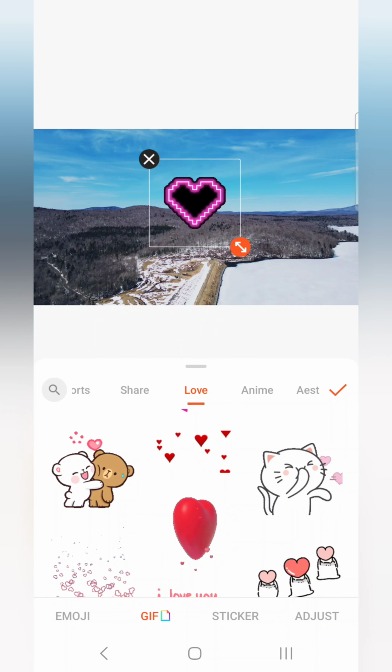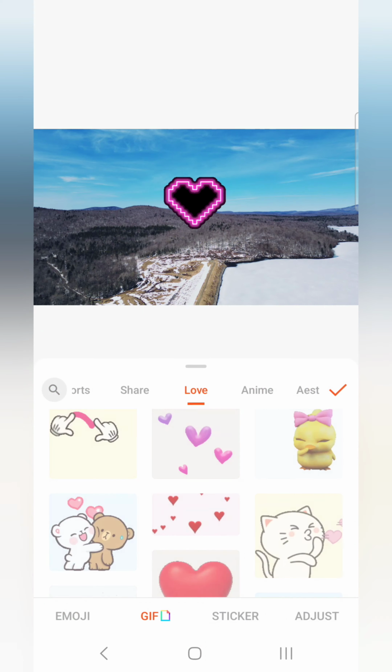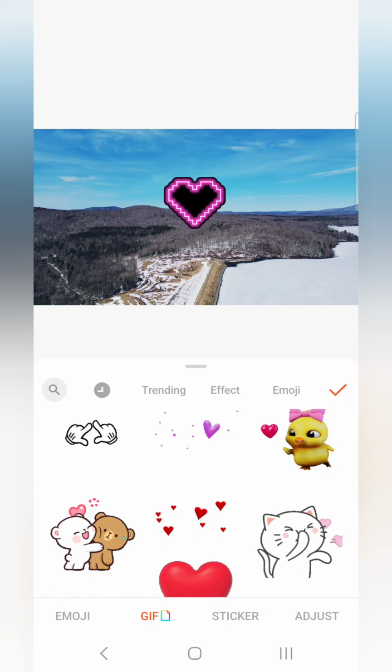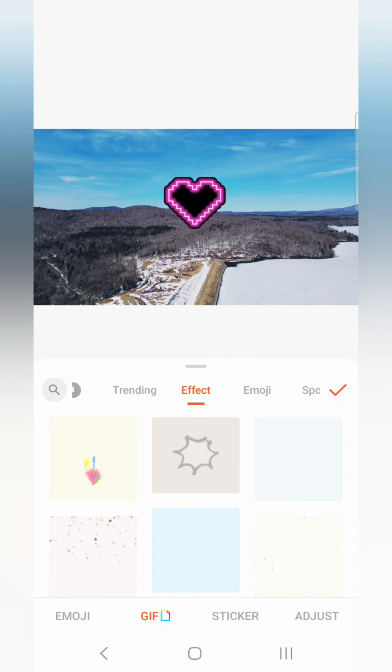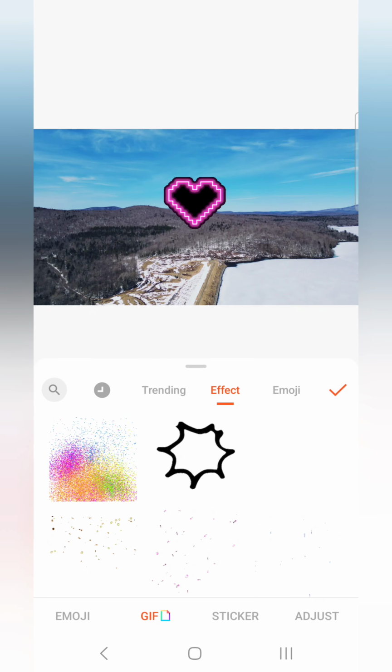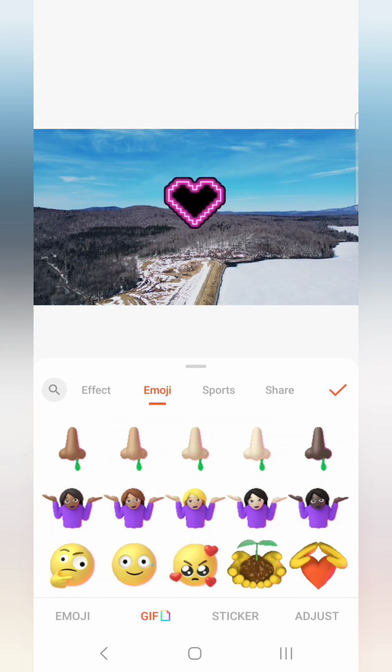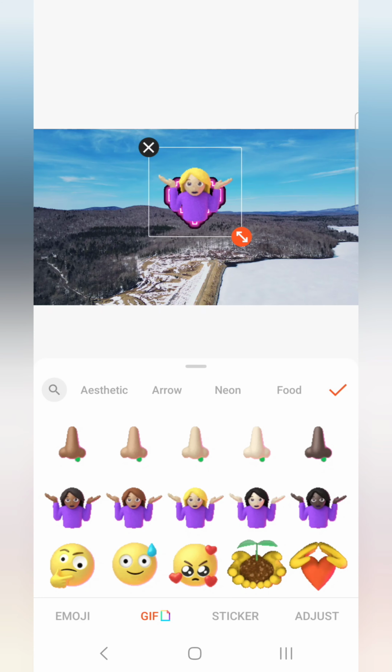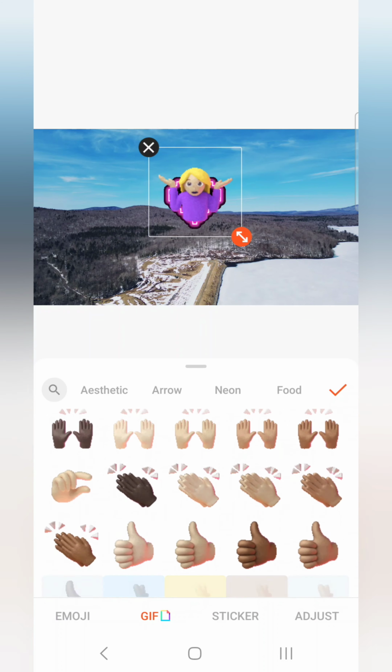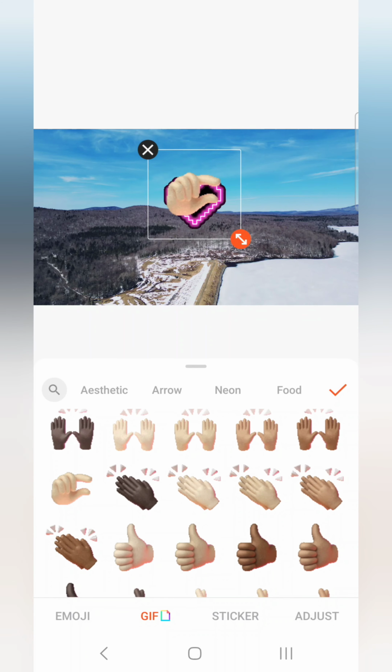Oh, actually clicked off it, so let's go back to that. So we'll just go back here, and you get effects, emojis. So all these little things, depending on what you want to pick, if you want to just spruce your video up a little bit. You say you talk about something small, you've got that there.